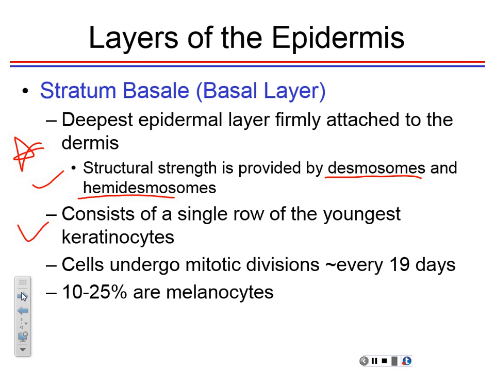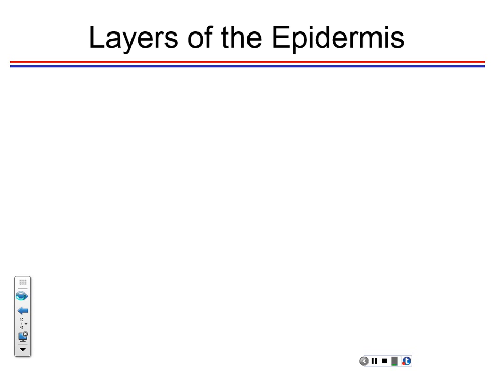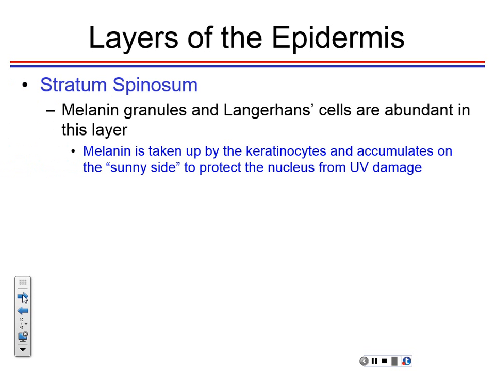All right, so like I was saying, about a quarter of them are melanocytes that produce melanin. So the melanocytes are on the bottom, and I'll show you again how the melanin then permeates all the cell layers on the top. All right, okay, so they're processes that grow from the cells, cell extensions that carry the melanosomes up and snake their way between the cells, and then those cells will engulf parts of those processes to internalize the melanin. So spinosum is the next layer from the bottom, starting from the bottom going up.